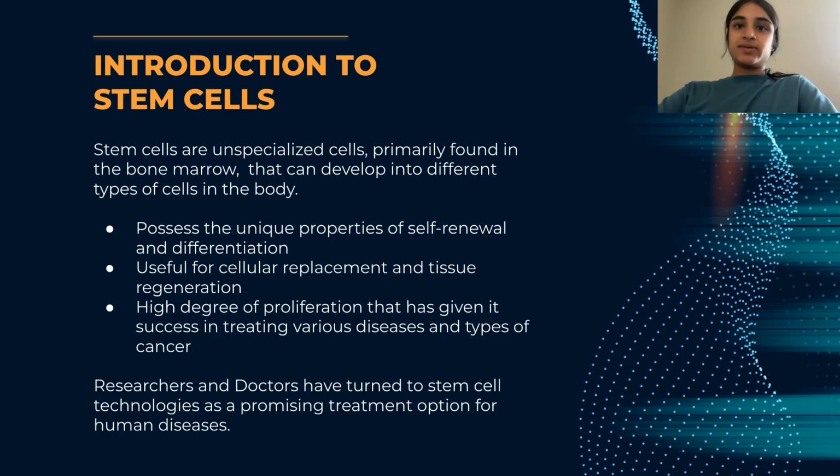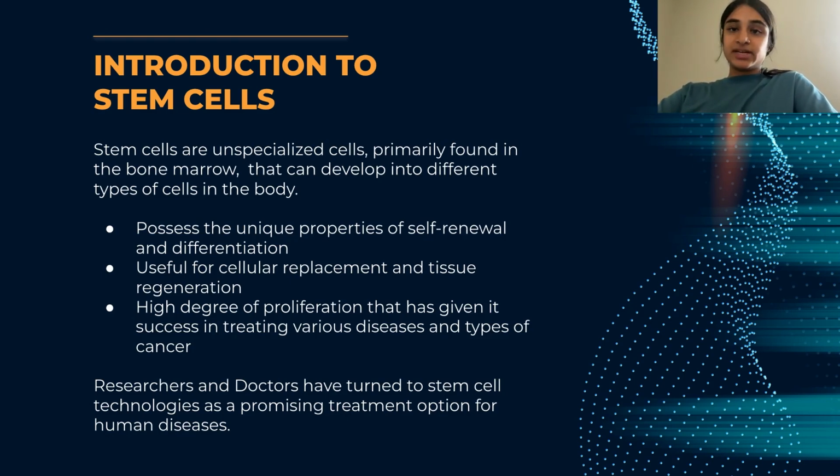Stem cells are unspecialized cells with two defining features: self-renewal and differentiation. They can generate various specialized cells in the body and are primarily found in the bone marrow. Because of these properties, stem cells are used to regenerate tissue and treat diseases like leukemia, autoimmune disorders, and cardiovascular conditions that were once thought to be incurable. As a result, stem cell technology has become a cornerstone of regenerative medicine. Today, over 80,000 stem cell transplants are performed annually worldwide, with that number growing by about 6% each year.